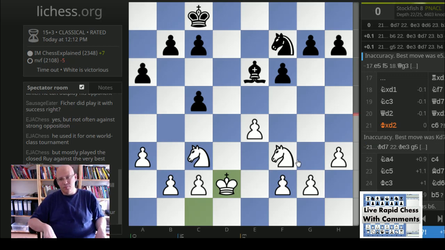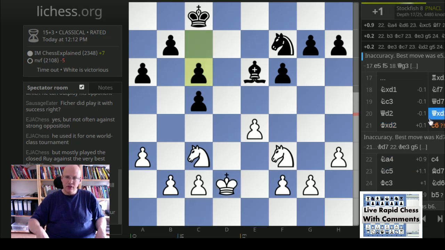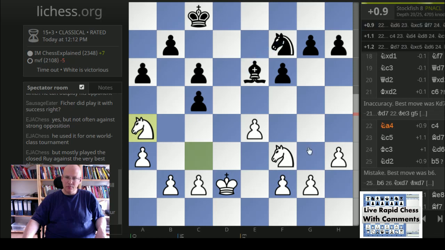Yeah, c6 was a pretty bad mistake. Yeah, king d7 or some normal move. Here's the issue, he really has no good way now to play. c4 is just strategically extremely uncomfortable, and otherwise the pawn is lost.